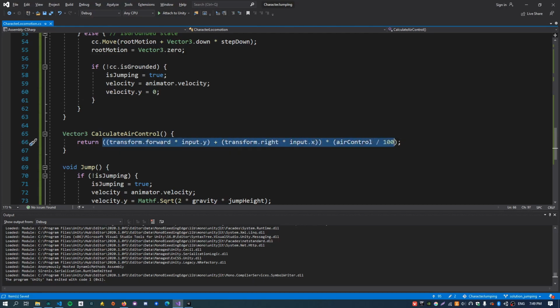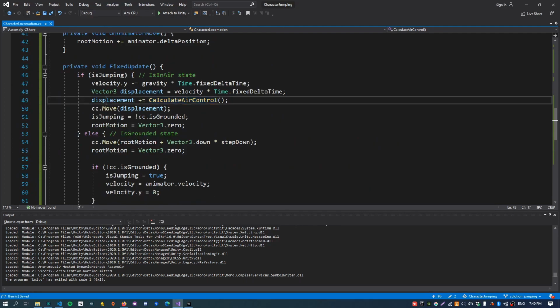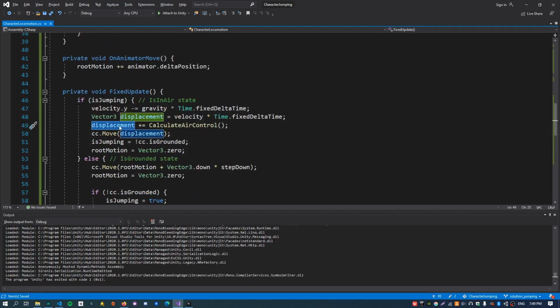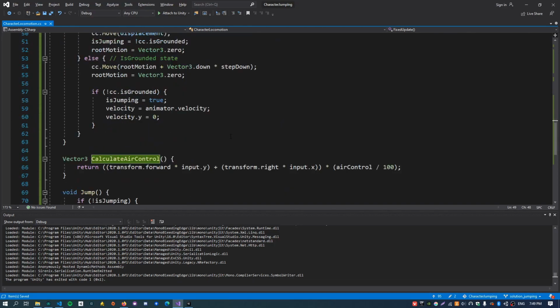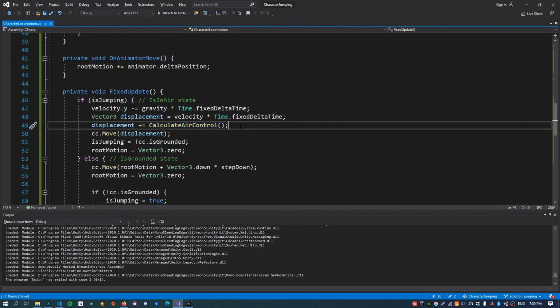This whole equation will return the same value every time, and that same value will get added on to the character every frame. So it won't get faster and faster the longer you hold the keyboard down. Whereas with gravity, the character does get faster and faster the longer it falls. But I don't want that behavior for the air control, just because it felt a little bit weird. It would start off moving slowly in the air and then suddenly get really fast. Whereas with this linear approach, I found it was a bit better to control, in my opinion.